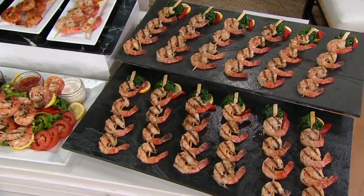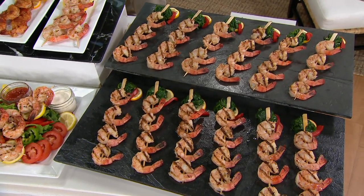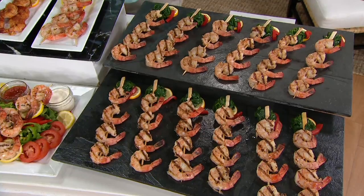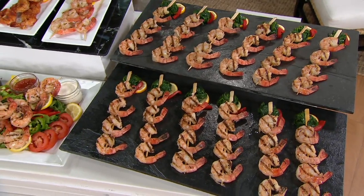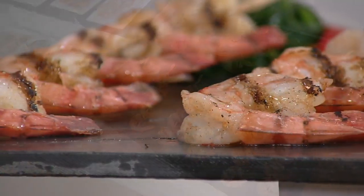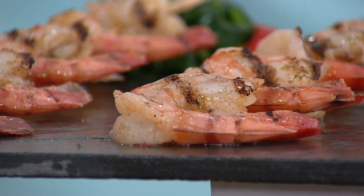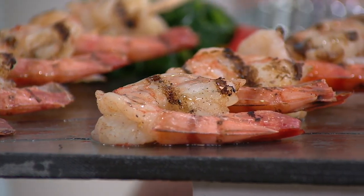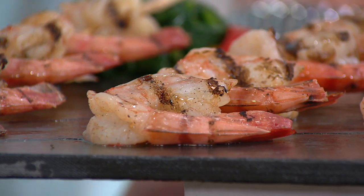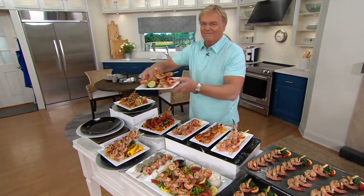Now, first of all, the know your source, the consistency. We talked about it with Stuff and Gourmet a little bit ago. I know it's always going to be good, but what's the water story on this one, Rick? Well, a lot of shrimp come from cold waters, and sometimes the cold water shrimp can have a little bit more of a mild, and some people would say a bland flavor. But the warm waters that these come from lend themselves to be considered kind of the poor man's lobster. They just have a richer, fuller flavor. They're a little bit meatier, great texture.